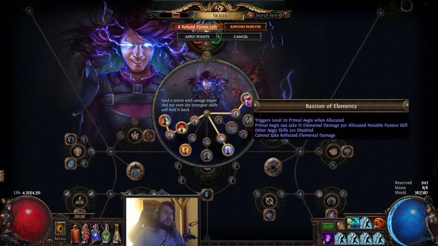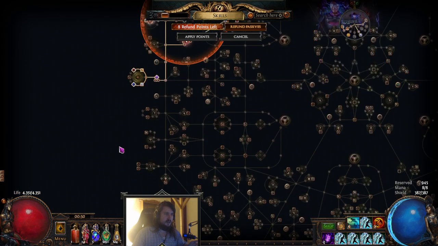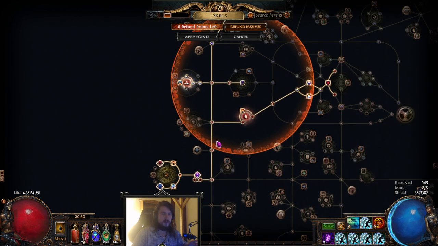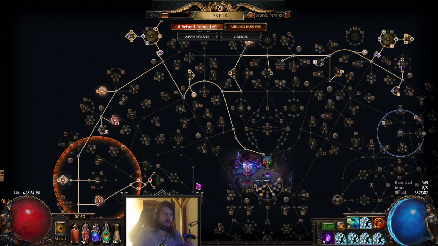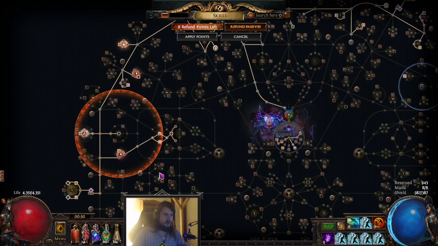You can also not use this at all, and just back into these. These are not really necessary. If you don't want these, you can drop an entire cluster here, which is about 8 levels you can put somewhere else or just not get to level 100 or something. It's not that important.